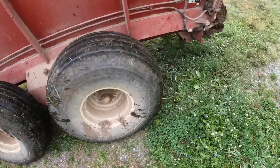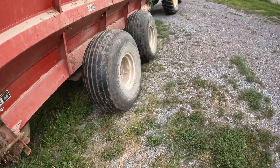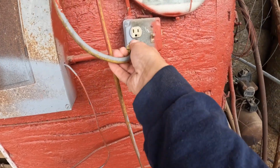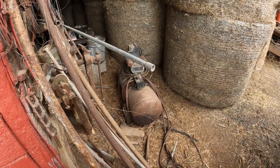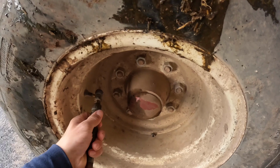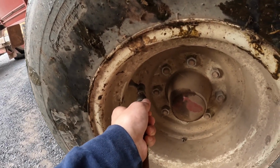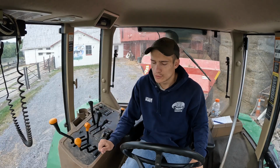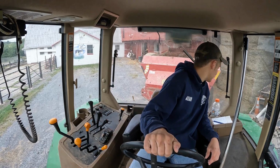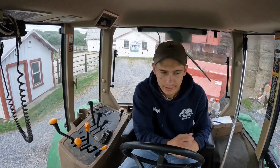Well, we need a little air, as I expected. A little bit. Stuff's heavy. Okay, tires are full. We'll start our trek to the field. Kind of a far field.